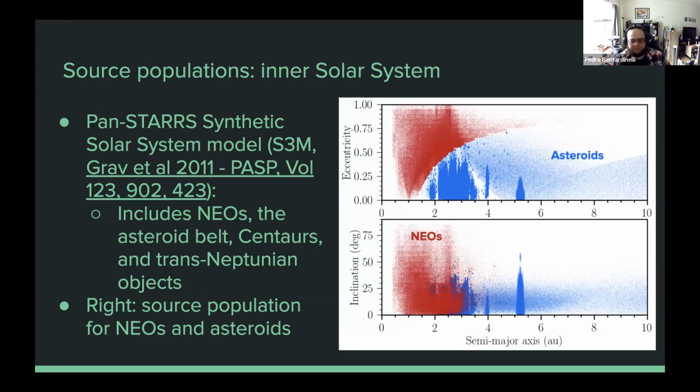So here is a visualization of the NEOs and the asteroids in S3M. One important detail about the simulation is that the density of objects matches what we expect to see in the survey for the majority of these populations. Here I'm showing something like 4 million asteroids, and this is the order of magnitude that we expect LSST to find. The actual number obviously is going to be different, because we don't know everything we need to know about the asteroid belt, but this gives us an idea of what things will look like in a few years.